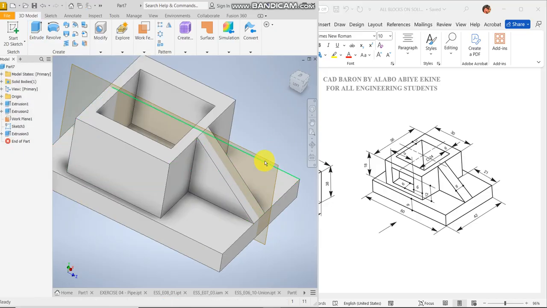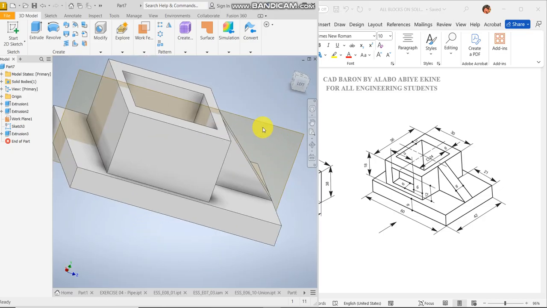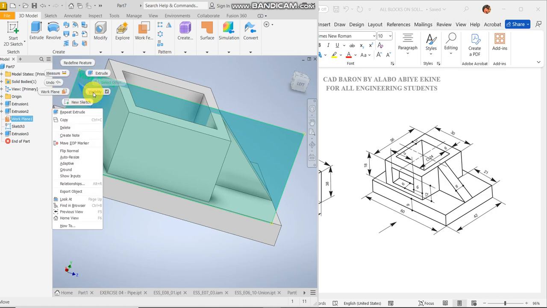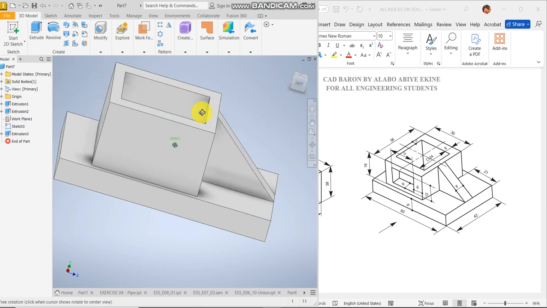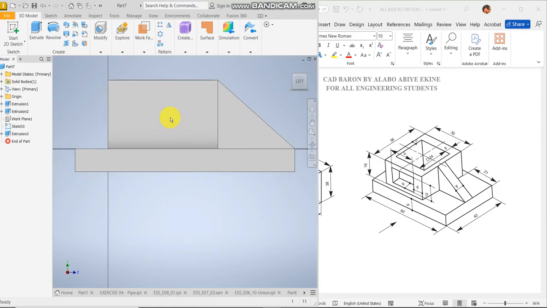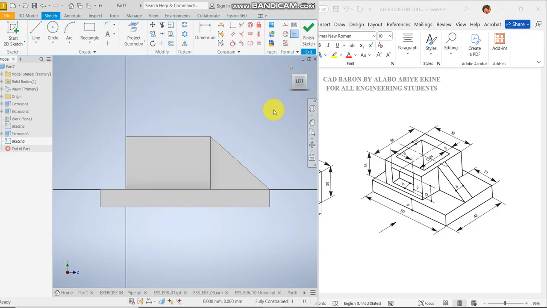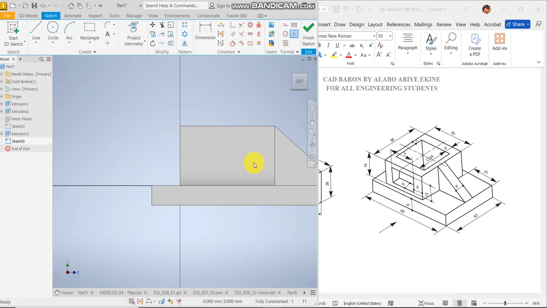Then you see this visibility. I'll hide it. I don't need it for now. Then here, I click here and I click on sketch. This is the plane now, so I just click here like this. I zoom in.